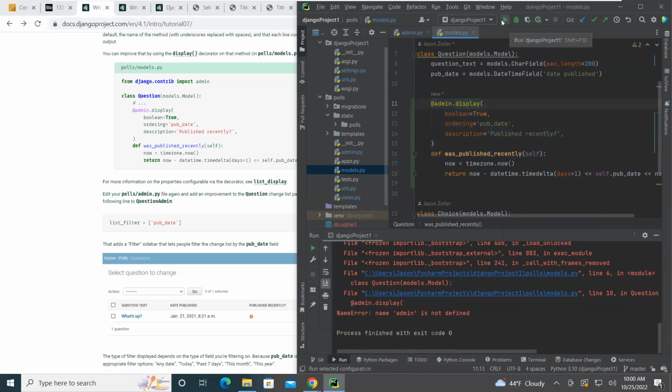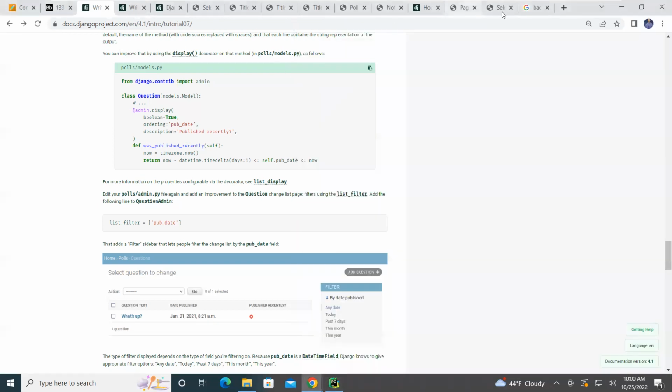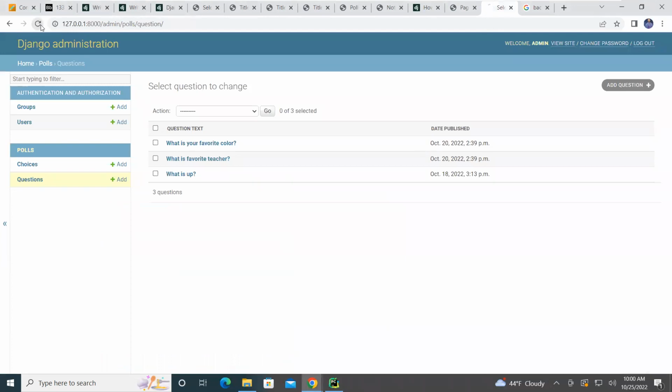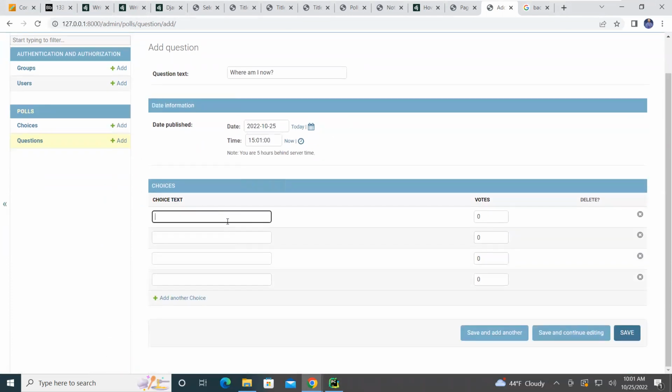So if we stop that, there we go. We refresh. Now we can see whether or not it was published recently. And so in these cases, this was entries that we had 5 days ago. If we add a new question here, and say like, where am I now? We can do today and now, and then we can put our choice in here.